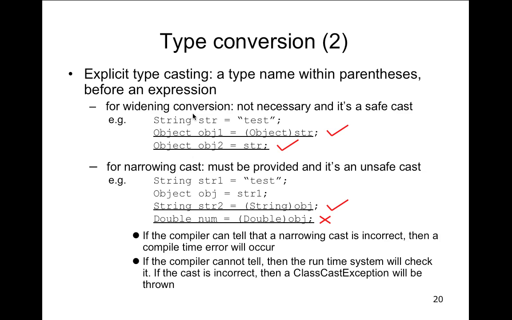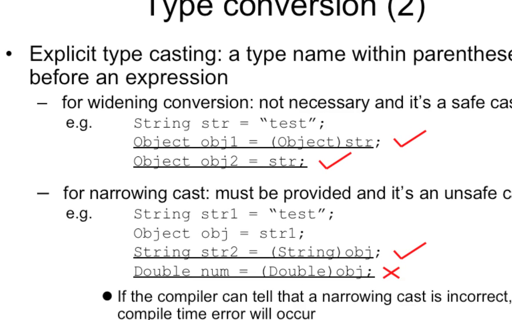All right, so let's see this work. Okay, so explicit typecasting. This is how we're looking at it. And you will have to do this because you'll have to turn something into an object. In terms of this first one here, what we have is explicit typecasting, the type name within the parentheses. You can do this with integer, double, object. This particular example shows object. Make it a little bigger. We have a string, str is the name of the string. It's going to be equal to test. And then we have object, object1 is going to be equal to take the string and turn it into an object.